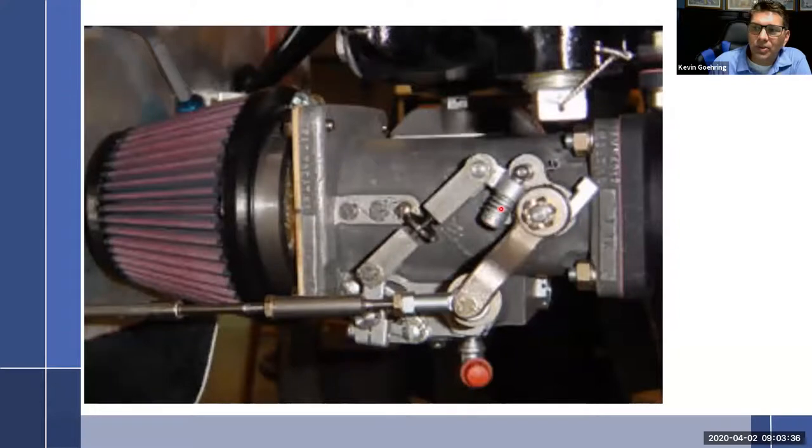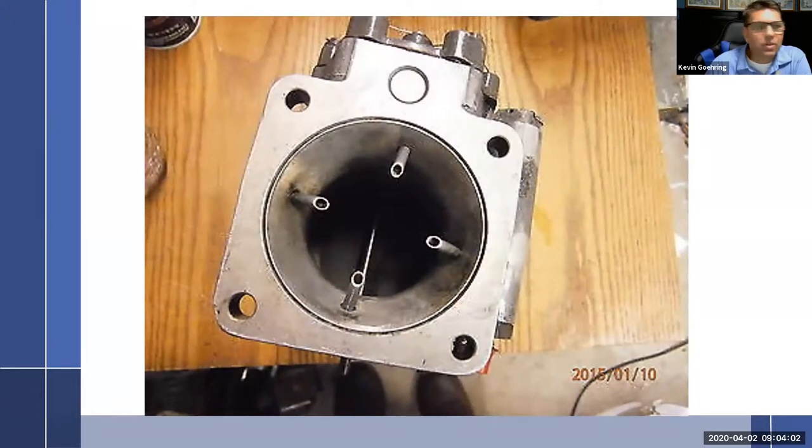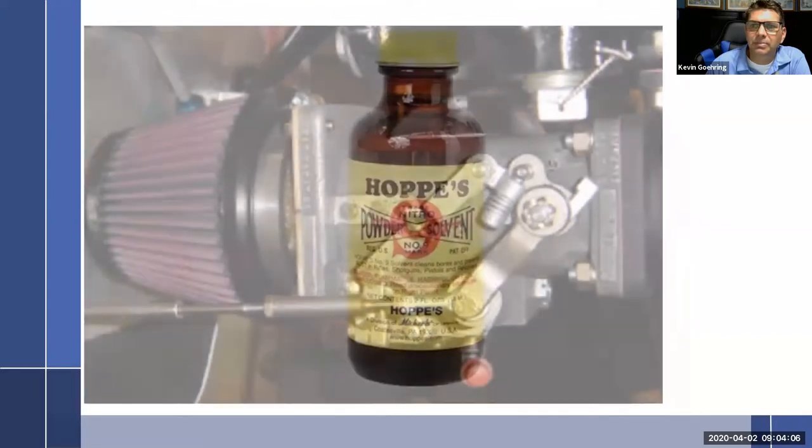You screw this in or screw this out. You start up the engine and then pull the throttle back, and wherever it is what it is. You screw this in for more speed, screw it out for less. How do you know if the idle mixture is set correctly? You start it up, you pull the idle mix out. If you get a rise of 25 to 50 RPM, it's good. If you don't, you adjust it. And that's how you adjust it. Impact tubes, which I already showed you. And that's all the pictures I have for this particular one.